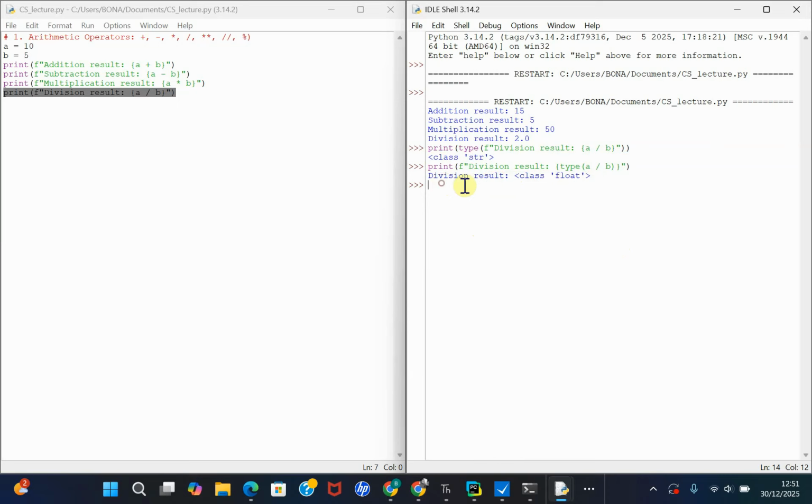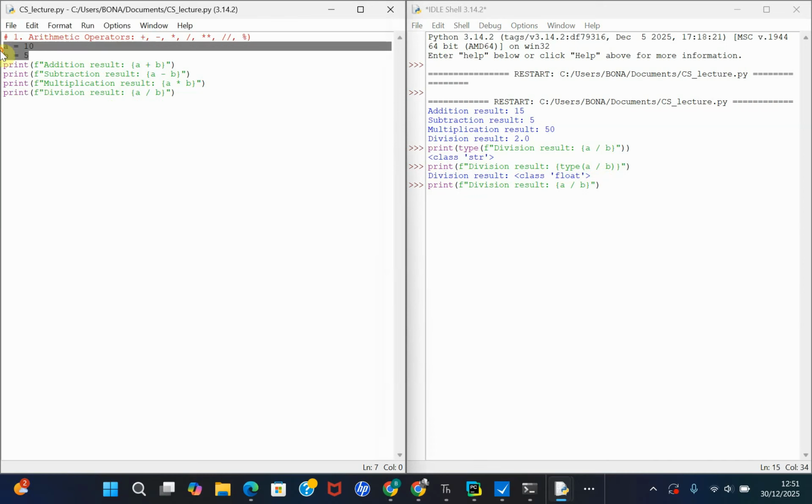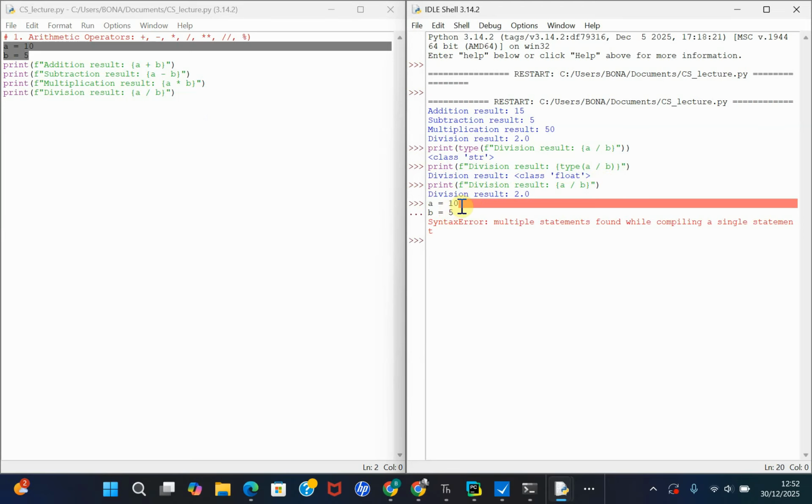But for that to work, I need to bring this here. Let me run this, and yeah, that is a syntax error because you know why. There are two lines, but it needs only one. So let's copy it one by one. We had such an error in last class.